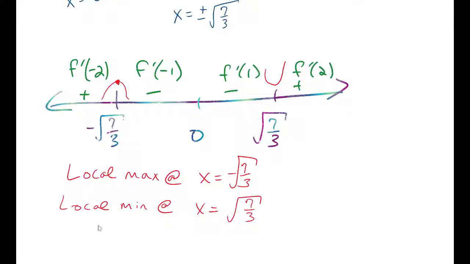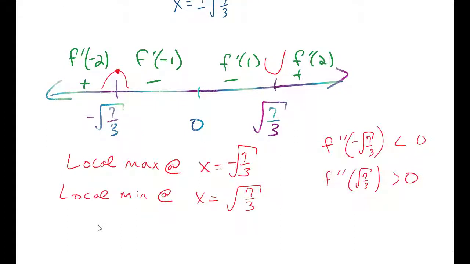So what this basically means, y'all, if we were to go back into the second derivative test, I'm not going to do it, but if you were to calculate f double prime and evaluate the negative square root of 7/3, you would end up with something negative, because we have a local max there. If you plugged the positive square root of 7/3 into the second derivative, you would end up with something positive because you're concave up there, and x equals the square root of 7/3 would be a local min.